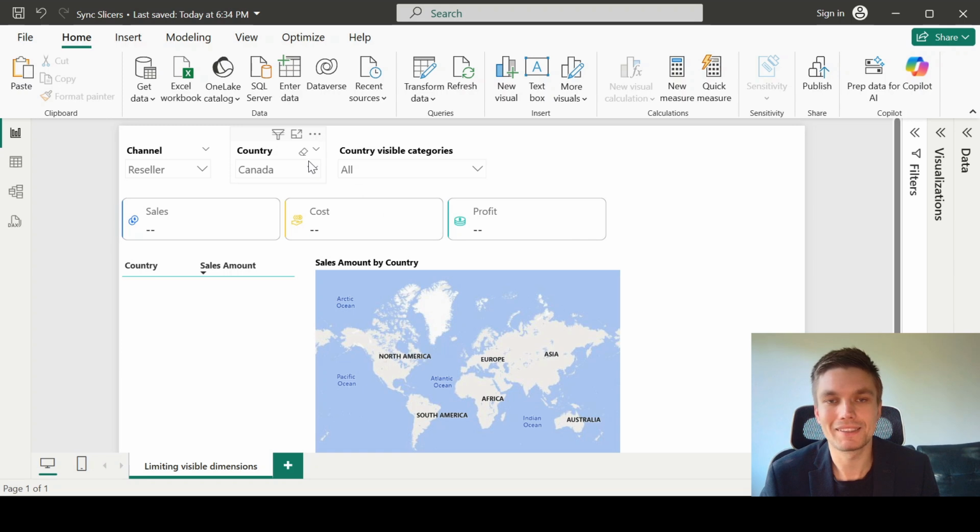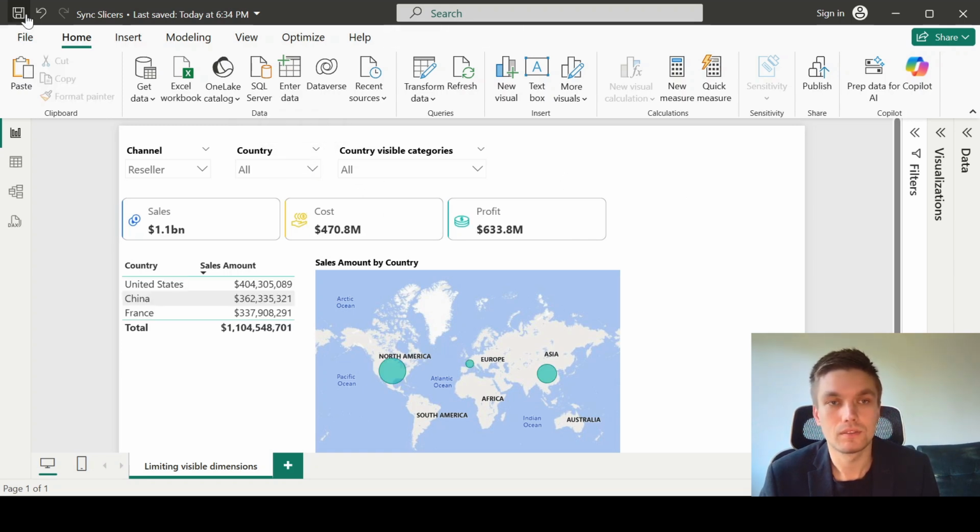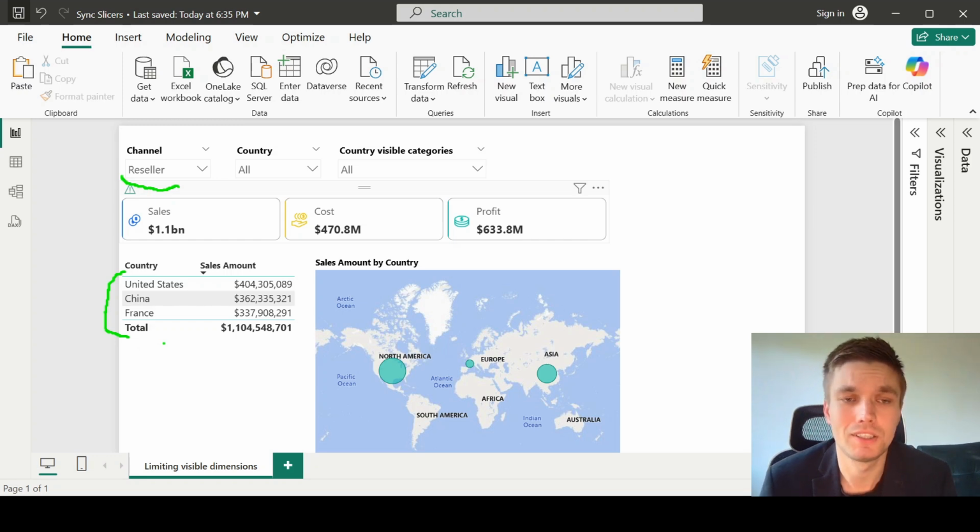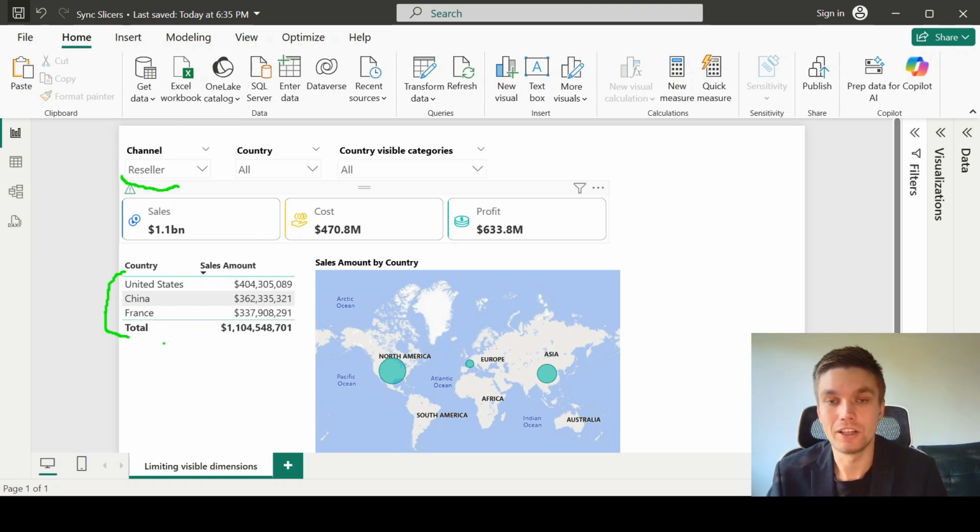So basically, let's just investigate what happened here. Well, for this specific channel, so reseller that we have selected, the report has reacted and filtered its scope, the filter context, to just 3 countries, United States, China and France, that actually do have some sales in the reseller channel. And this is plotted correctly on the map and in the table.